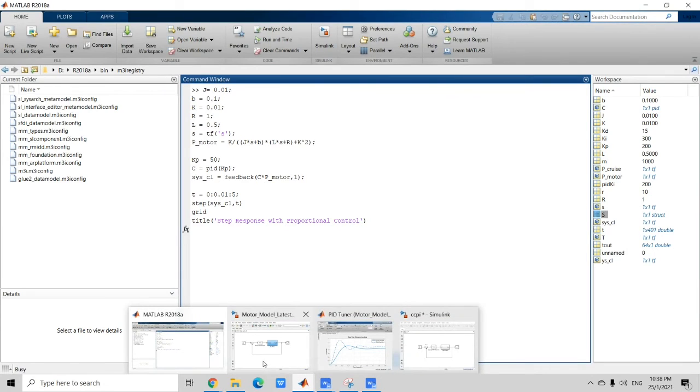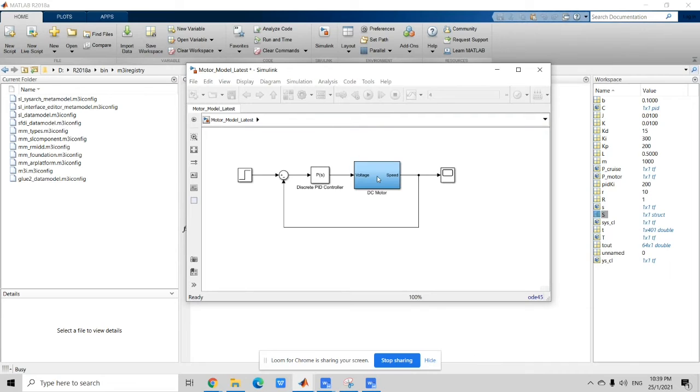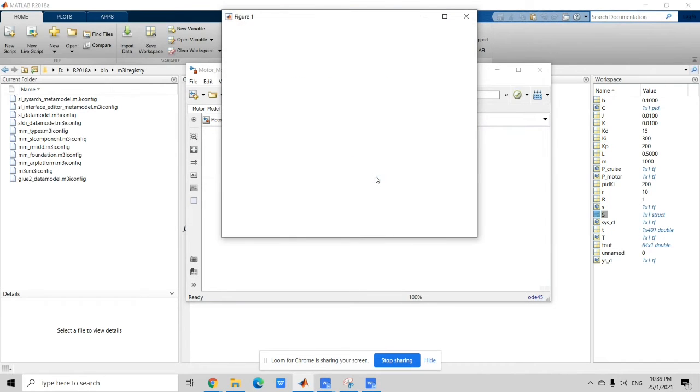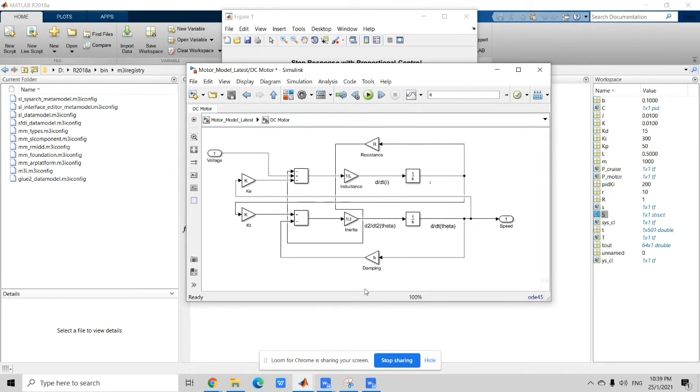For the Simulink model, I will use this Simulink motor model. This is the DC motor for the evaluations, and inside the DC motor is the subsystem that was created before we added it into the analysis model.